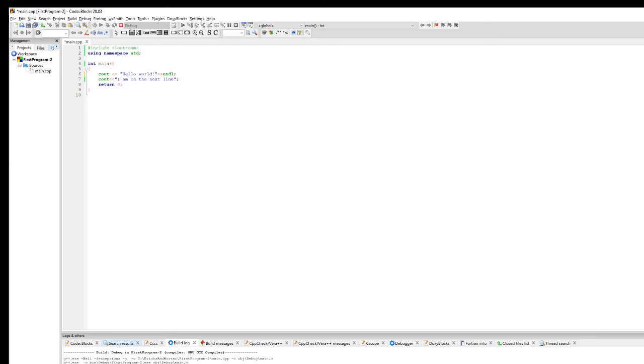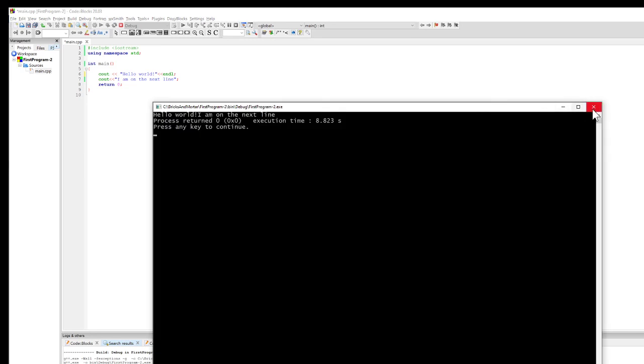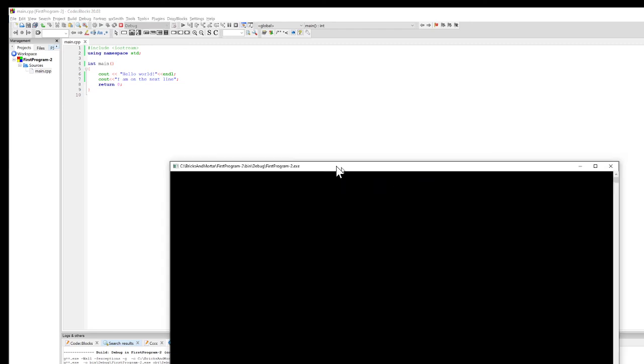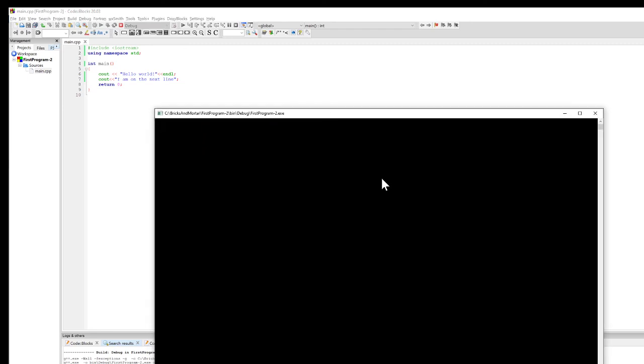So going back to my window, I'm going to close this, build this again, and run it one more time. Let me bring it in front, and we should be able to see the program, hello world, I'm on the next line, and this is all coming on the next line because of our end line statement.